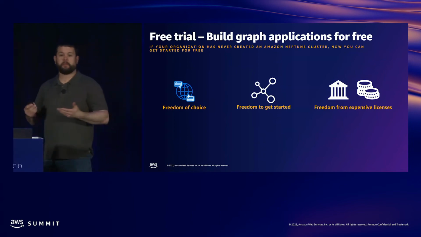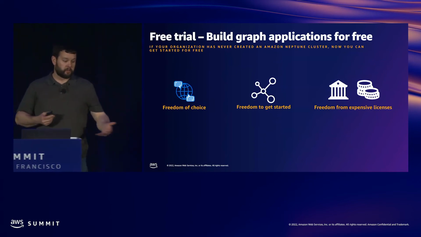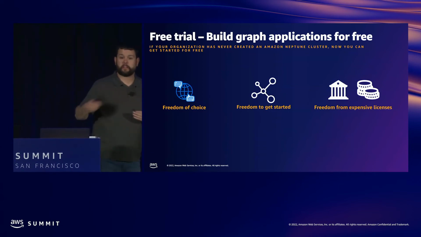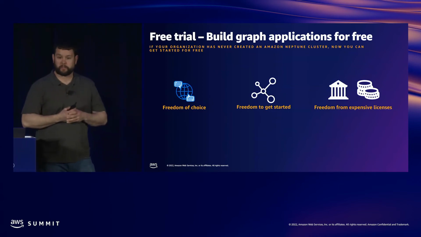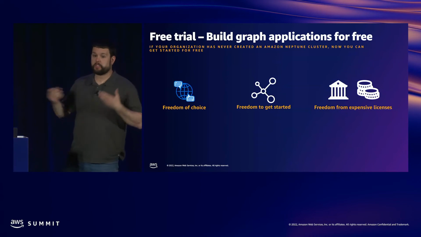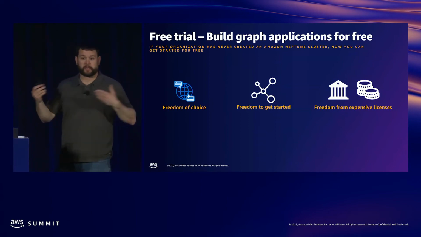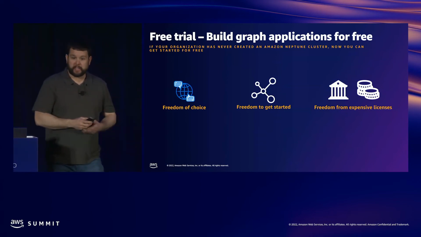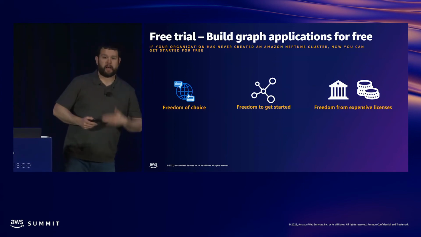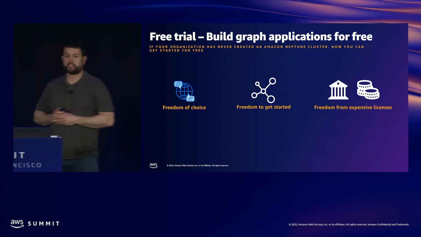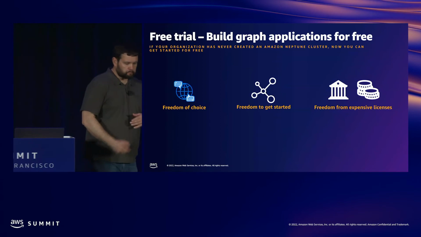And finally, this is free from expensive licenses. Neptune at its very core is a pay-as-you-go model. So if you use those 750 hours in your application, after that you're just going to pay for whatever resources you used. You don't have to sign up for or lock yourself into any sort of long-term agreement in order to get started today.